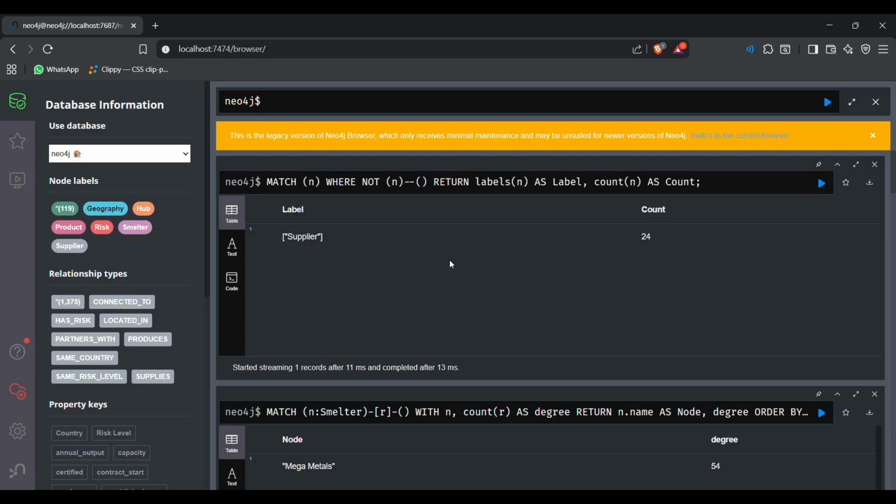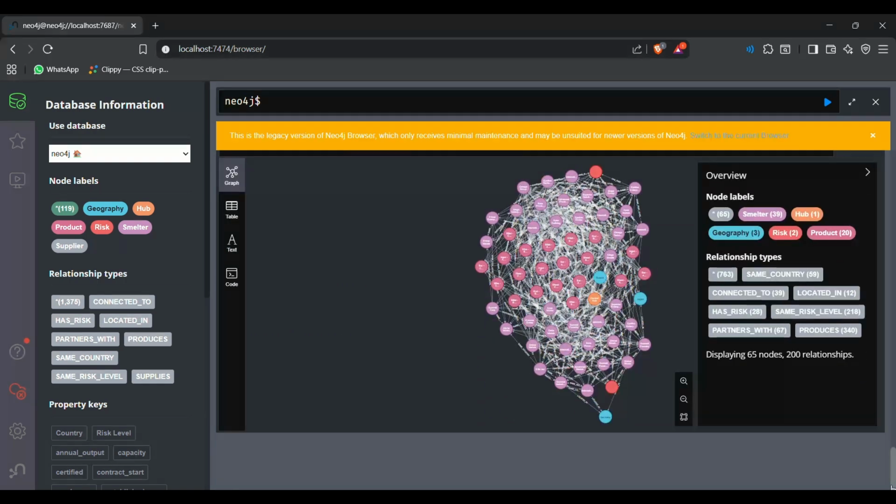So now that we have seen the code architecture and the design improvements that I talked about in the Python implementation, let's walk through the visual outputs generated by this updated Neo4j system. I'll explain how the final outputs reflect the enhancements over the initial submission. So let's just dive into it.